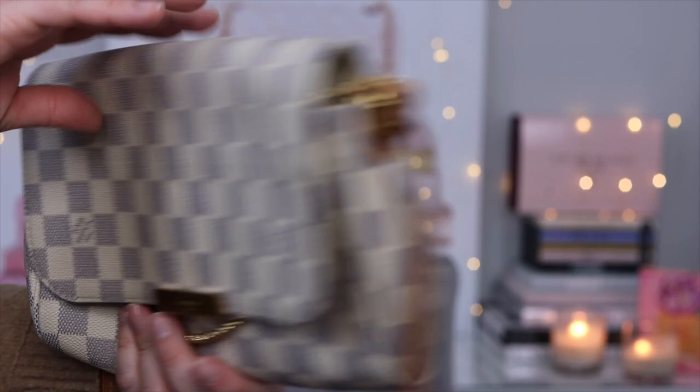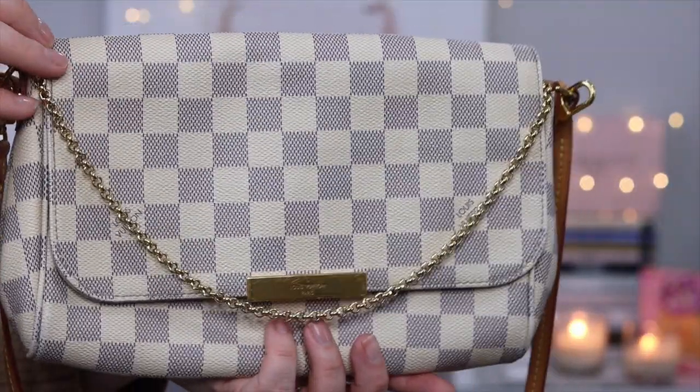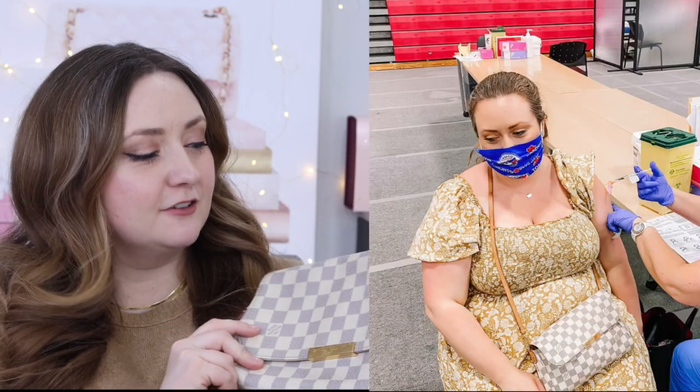In second place is a bag I absolutely adore. This bag has been discontinued — it's the MM Favorite in Damier Azur. It's so well loved; it was the first Louis Vuitton bag I ever added to my collection and was a gift from my husband when he started work as a lawyer. The magnet closure isn't the most secure so I'm always a little cautious, but it's lightweight, effortless, and comfortable. The Vachetta leather has patinated to the most beautiful honey brown. I love wearing it spring and summer over a sundress — it feels so effortless yet elevated, and I definitely want to add more Damier Azur to my collection.